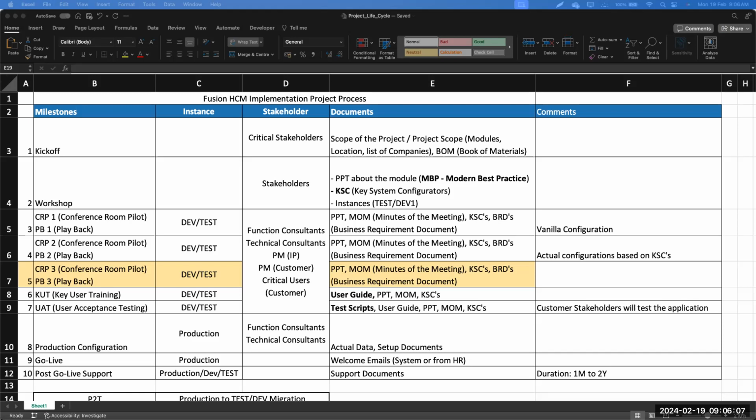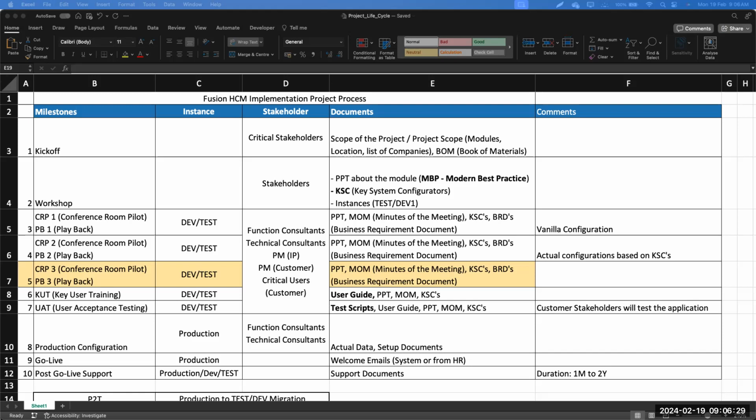So my last question: you mentioned the functional consultant as an end user, but there is a difference between the end user and the person who implements and does configuration, right? End users are the ones who use Oracle Fusion, the customers.